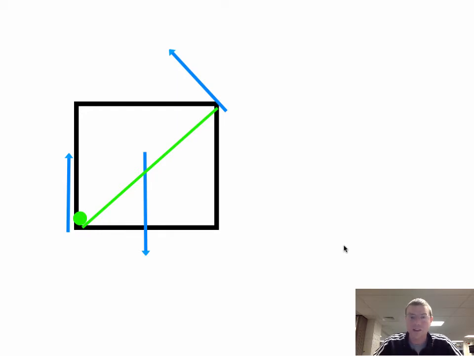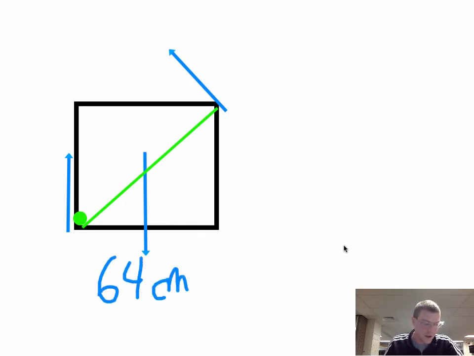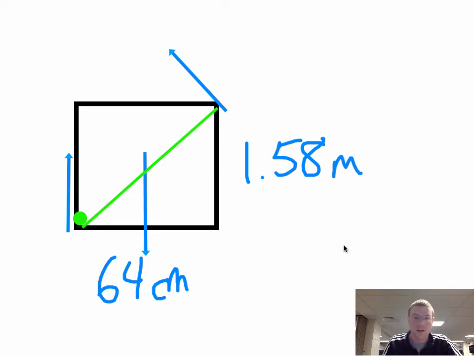The force of gravity here is acting at the center of the cow, and they give you some dimensions here. They say that the cow is 64 centimeters lengthwise and 1.58 meters tall. So once I know those two dimensions, I can use that to figure out distances along my lever arm. You should be able to figure out angles on the inside of the cow and those distances, and the force of gravity is going to act at a distance this far away from our pivot point. So find that distance and find that torque.